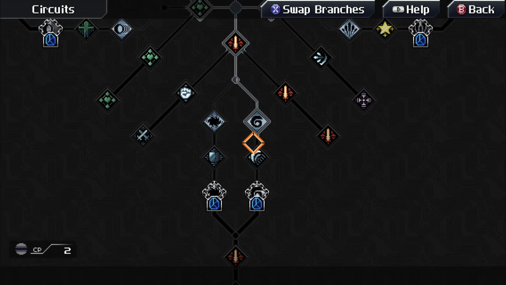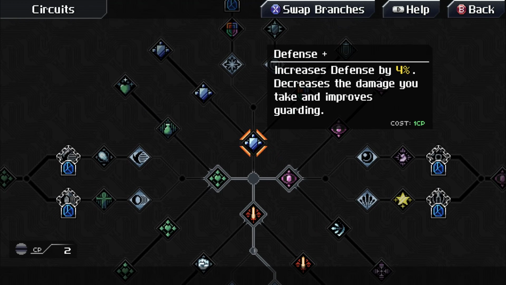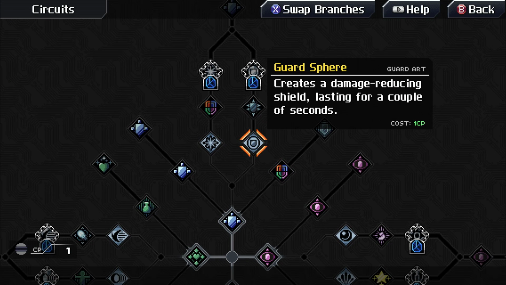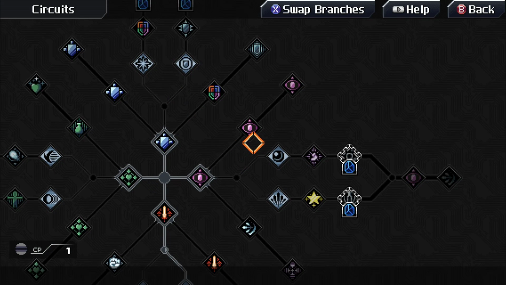Wicked. Okay, let's get the basic ones first, because those are cheapies. Guard Sphere: creates a damage reducing shield, lasting for a couple seconds. Proximity Blast: blast away all nearby enemies, freeing up space.